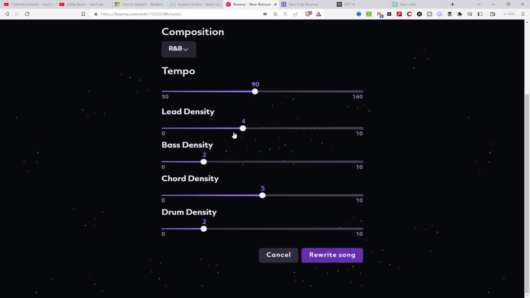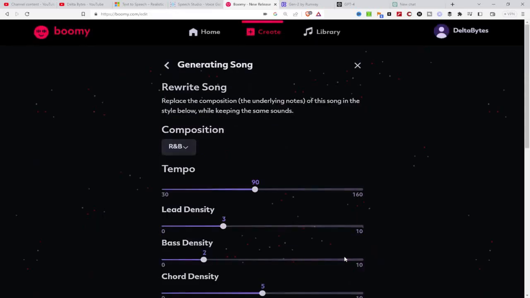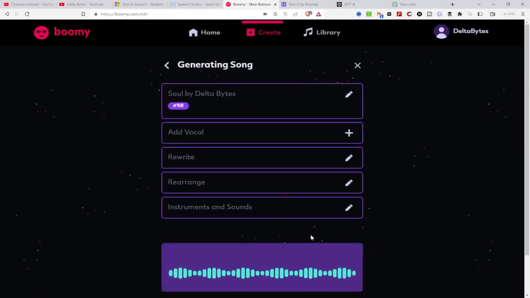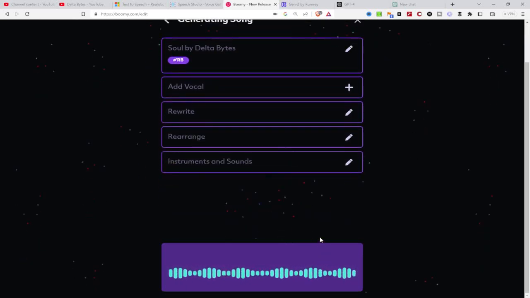Lead density around 3. Maybe rewrite our song. Let's see how it sounds. You can tweak to your liking as much as you want, then you can add vocals. And yeah, let's wait for it to finish and we are going to proceed from here.